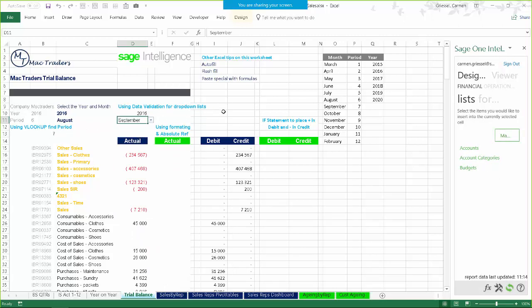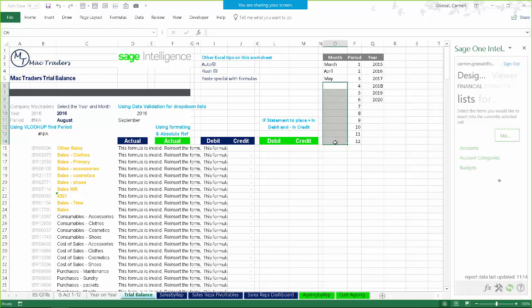Now, just some quick things that you will like to learn. If, for instance, when you're setting up these particular months, periods and years, you may want to use autofill or flash fill. So to show you this, I'm just going to delete that, and I'm going to remove this auto refresh for now. Using flash fill, all I need to do is highlight the 3 months that I've typed in, and instead of having to type in all 12, I can click and drag that down, and you'll see it automatically populates the cells below with the information that I need.